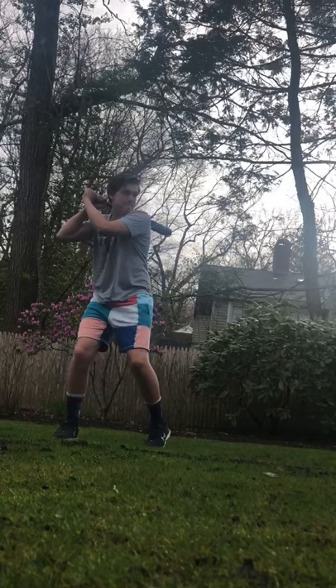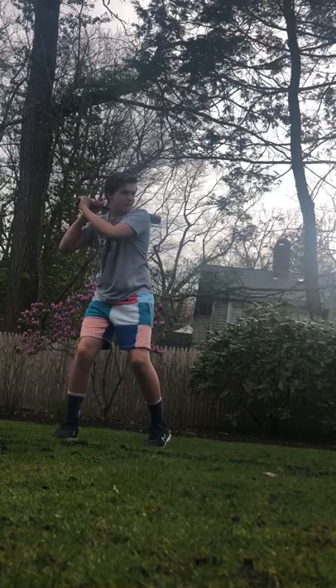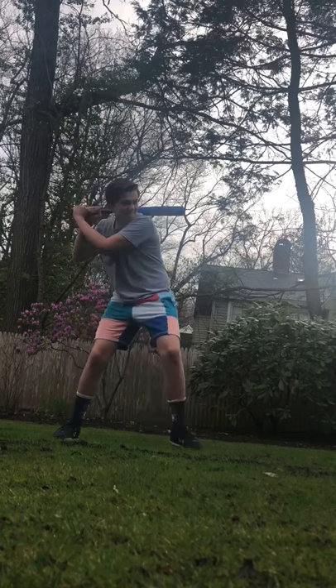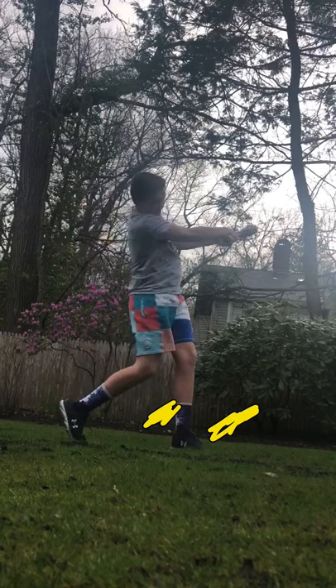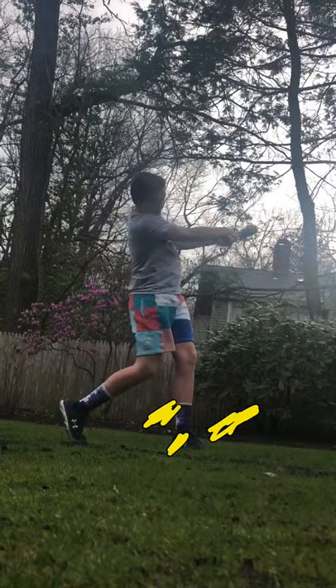Let's play this a little slower. Second thing — I'm gonna rewind this a little bit. Look at your front foot where you're lifting here. When you're striding towards the pitcher when you hit, especially for such a big strong kid like you, let's get that front foot out here. Stride towards the pitcher and generate some power beyond the power you already have. If we watch where you land, look — you barely even landed any further than where you started. We're gonna become an even better hitter if you stride more.